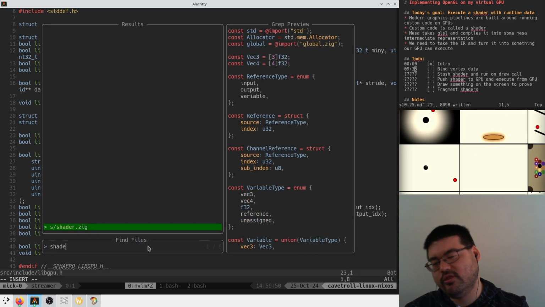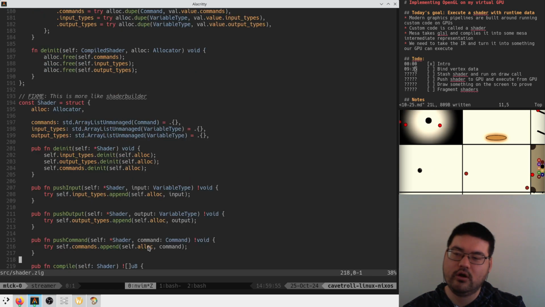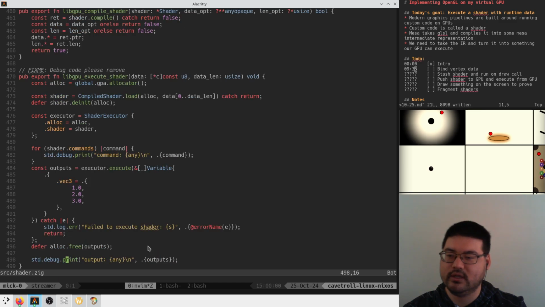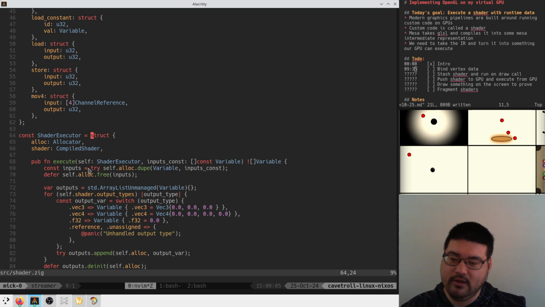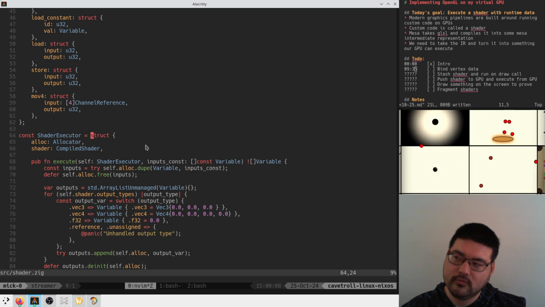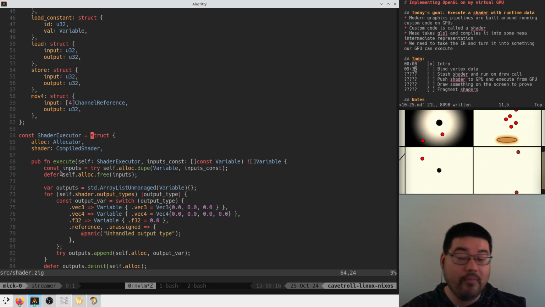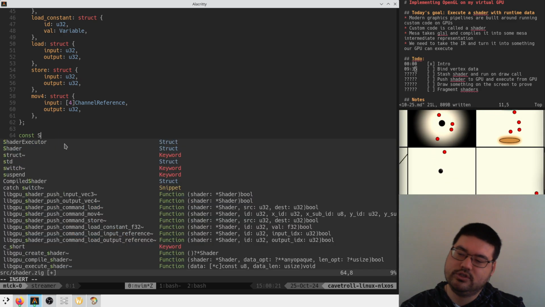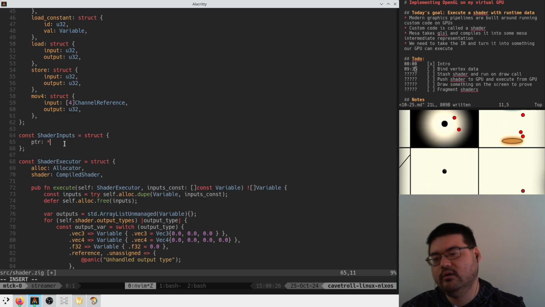Let's look at this for a second. So our shader runner, how do we run this thing again? We create a shader executor, and it is run with some inputs. Now, probably we want to run this thing on many inputs at once, right? So we probably want shader inputs.